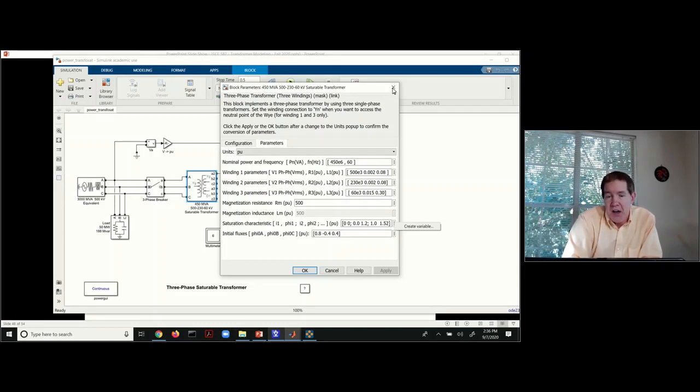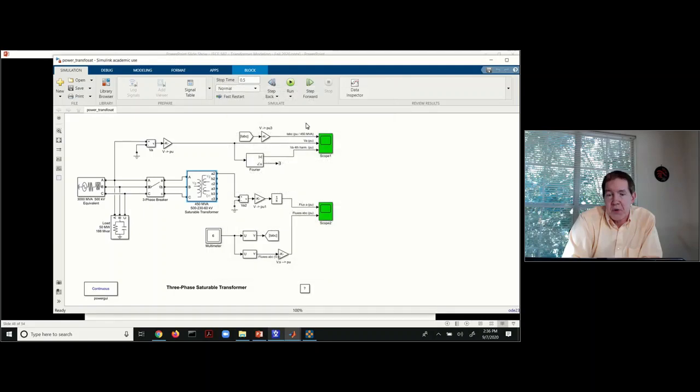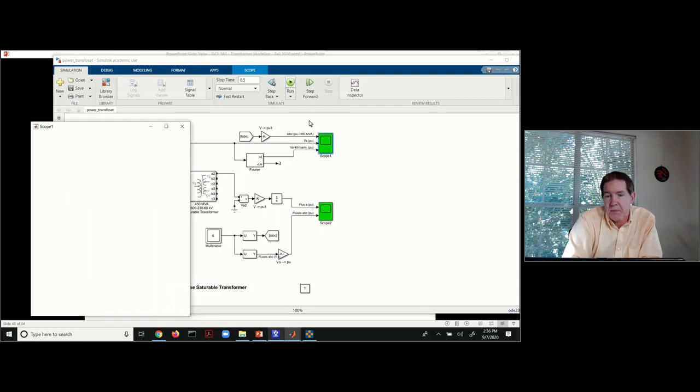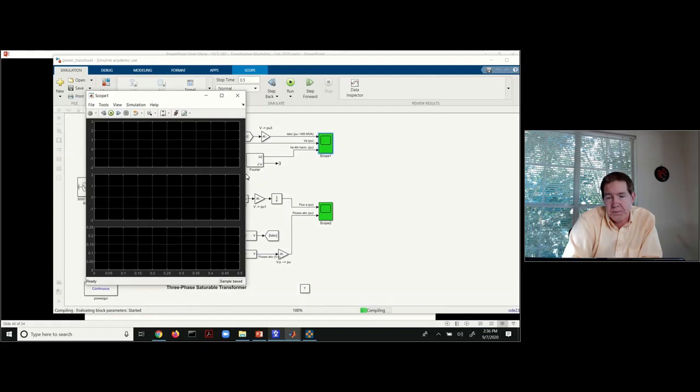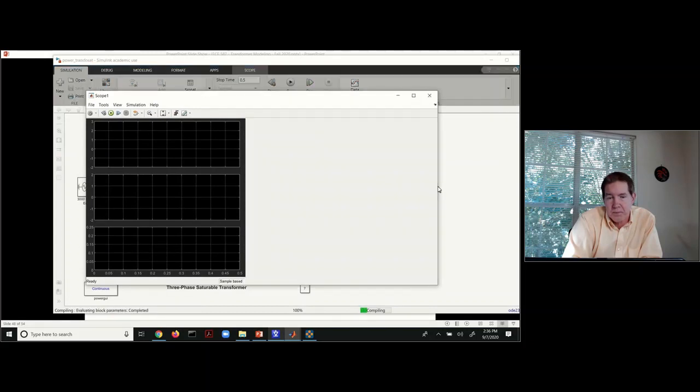Once you have all this loaded in for the transformer, then if you go ahead and run this, we can use the scope to take a look at some of the output results. So it's compiling this right now, and it's going to run it.